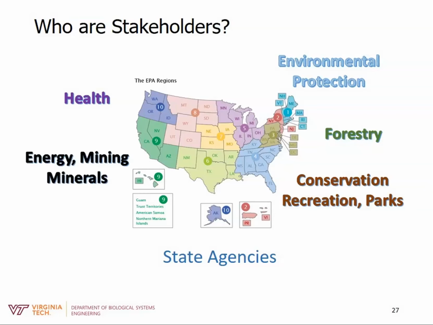And then the last one I want to mention: if there's any type of natural resource extraction that is part of the impairment or pollutant to the stream or water body, then you want to have some type of natural resource group or the agency that covers that as one of your stakeholders.